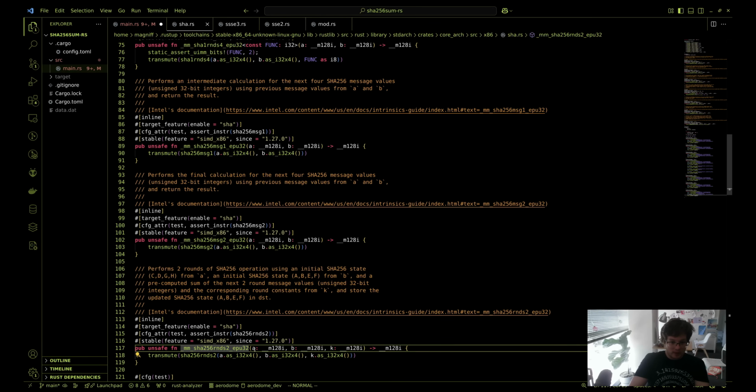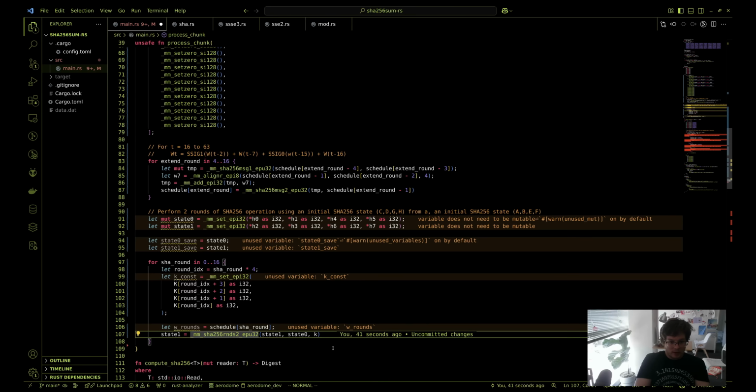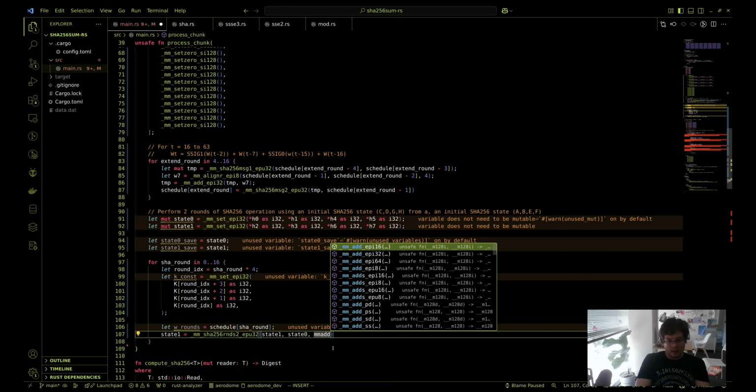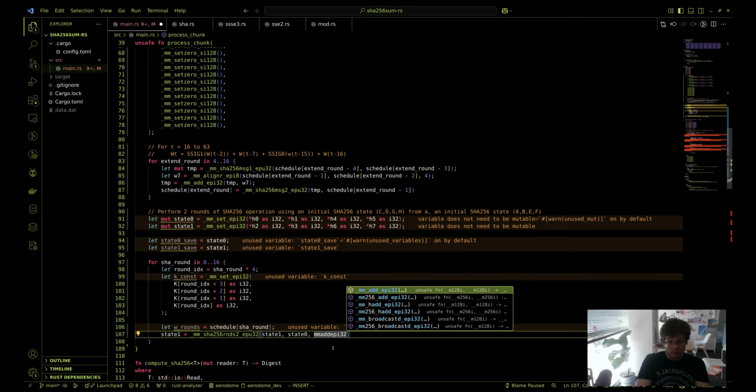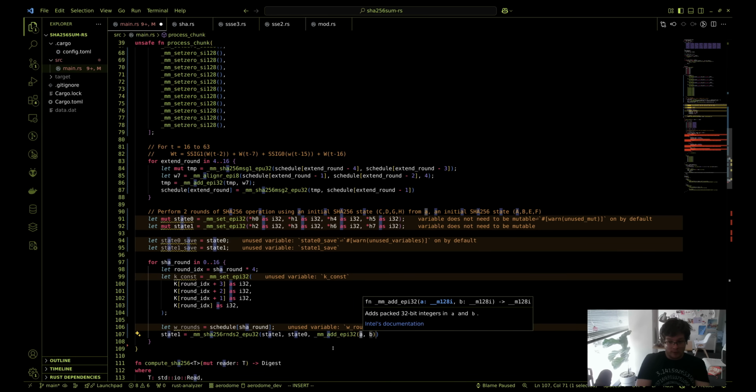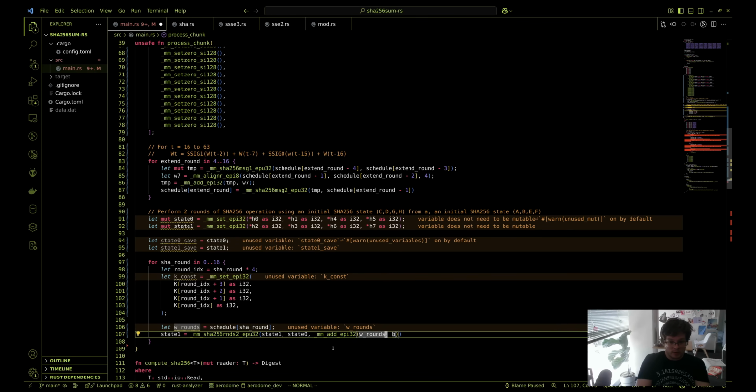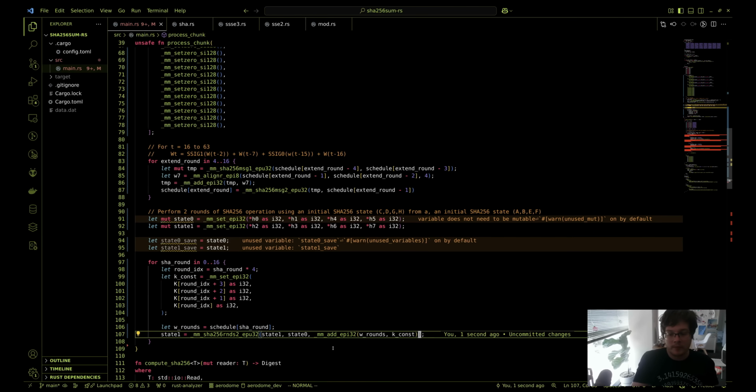So it takes A, B, and K, and the K here is supposed to be W rounds plus K constants, right? Like that. Cool.